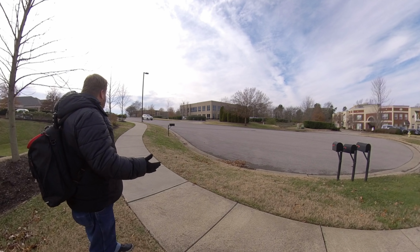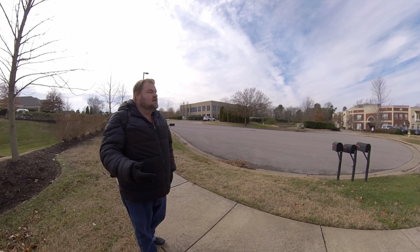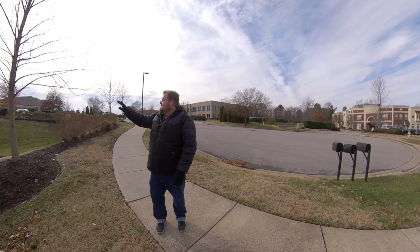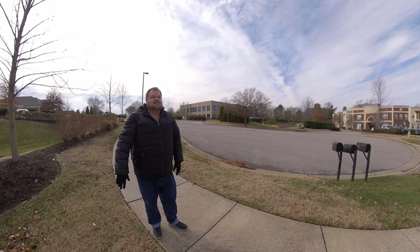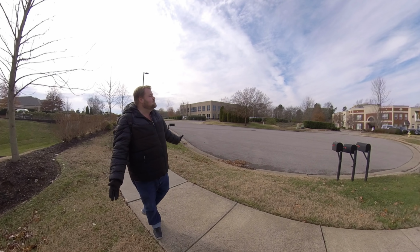Picked this spot. We've got kind of a cool cul-de-sac going on here. We've got different, like kind of a Times Square type building over here. We've got a college over here. Not sure what happens in that building, but I think it's going to be a pretty cool shot.